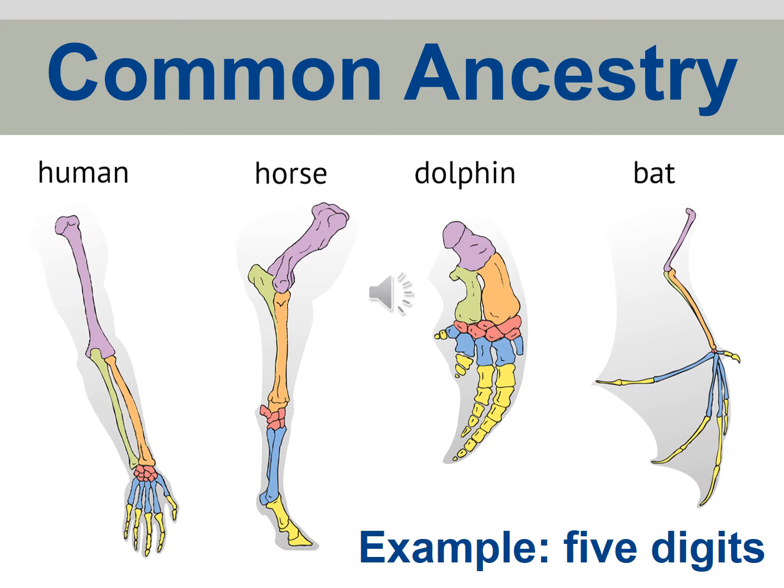If you look at, for instance, the wing of a bat, a mammal that is adapted for flight, if you spread their wings and extend them out, you can actually see within the webbing of their skin there are 5 digits. If you look at a dolphin or other orcas and whales, these are mammals that are adapted to water and swimming. Like the fin of a dolphin, for instance, on the end of each one of their appendages, there are 5 digits. If you look at a human, 1, 2, 3, 4, 5, that's you.